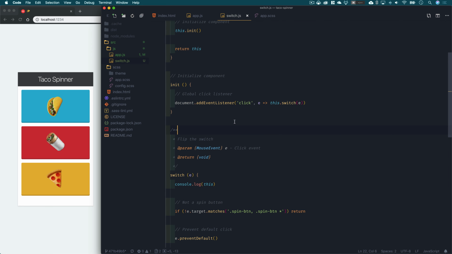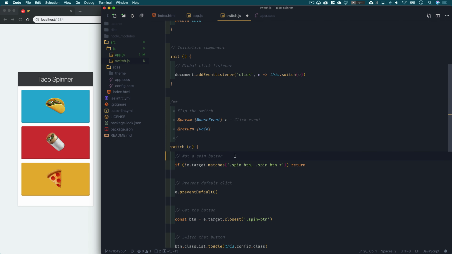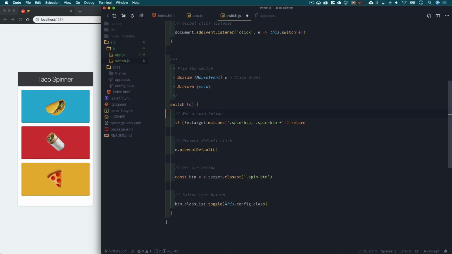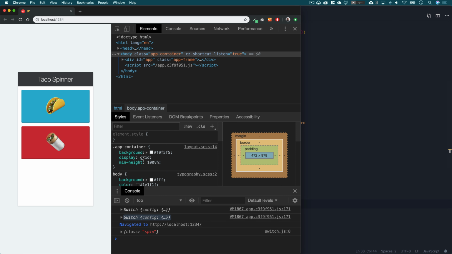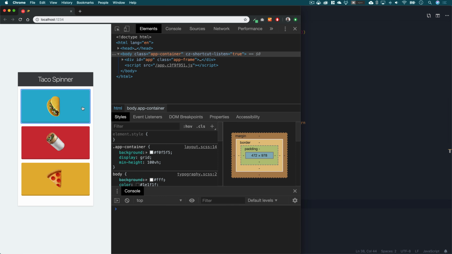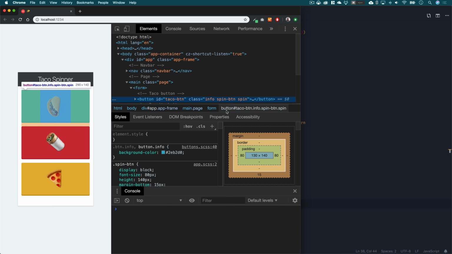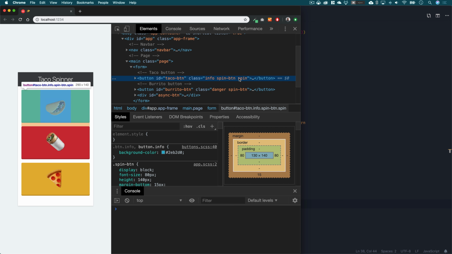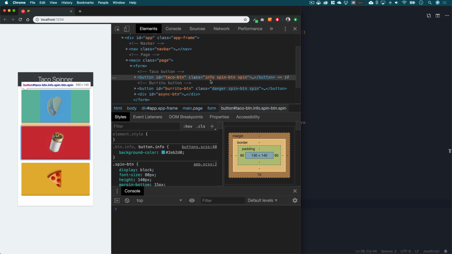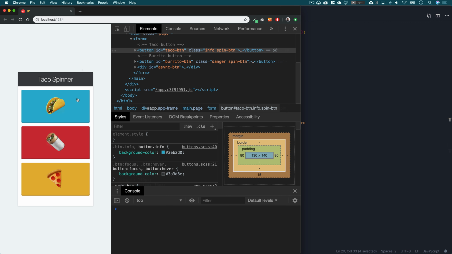Now that we've fixed that issue, let's go to the bottom of our switch method, and you can see it's toggling this.config.class. We already put that in there. So let's just take that console.log out. You'll see it's adding spin on that button. So info button spin. If I click on the next one, we're adding spin there. And now that we've done that, I want to show you another method to do the same thing.